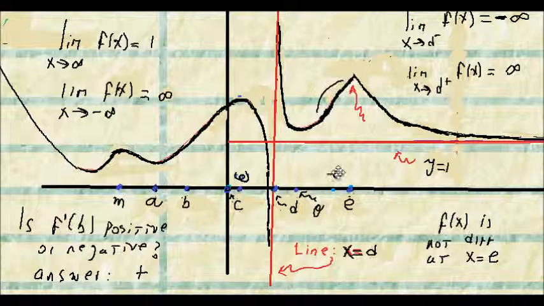Okay? It seems that the function is concave down at the point x equals t. In other words, if you were taking the derivative of this function, it looks like it's concave down at the point x equals t. So if you took the second derivative of this function and evaluated it at t, what would you get? You would actually get a negative number. Okay, so let me erase this here because I don't need that. But, okay, so that's the story.